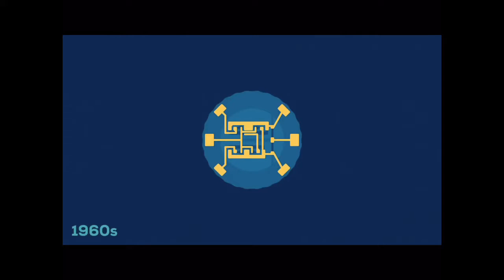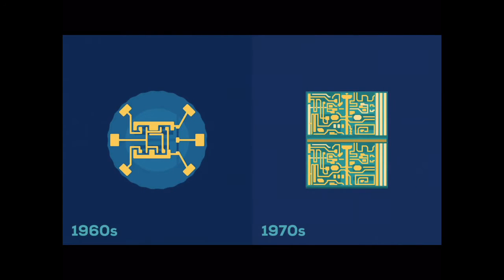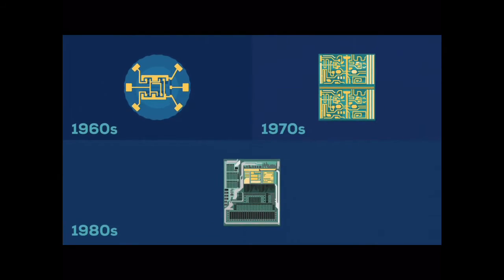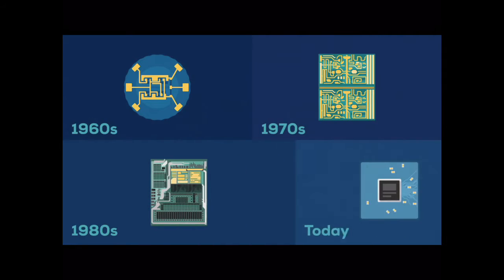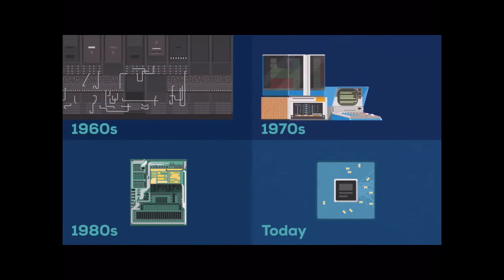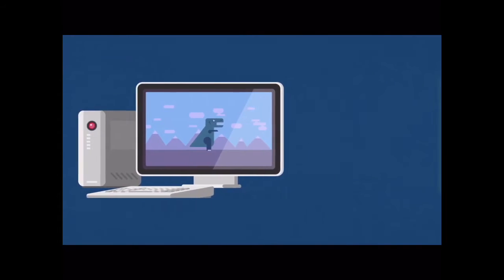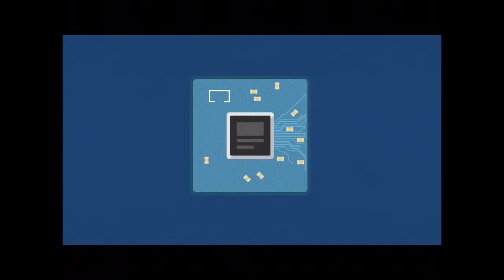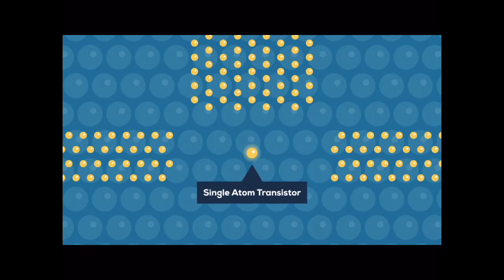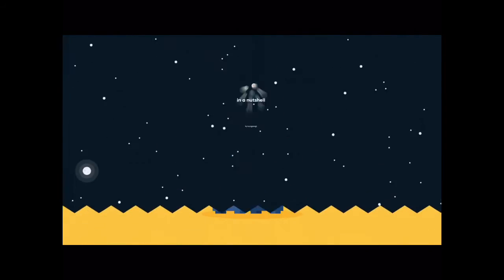Since the 1960s, the power of our brain machines has kept growing exponentially, allowing computers to get smaller and more powerful at the same time. But this process is about to meet its physical limits. Computer parts are approaching the size of an atom. To understand why this is a problem, we have to clear up some basics.